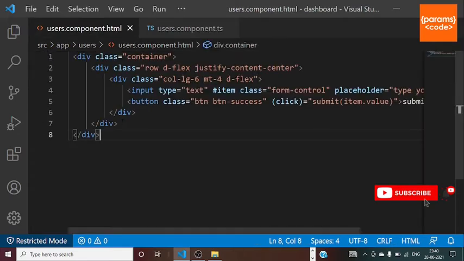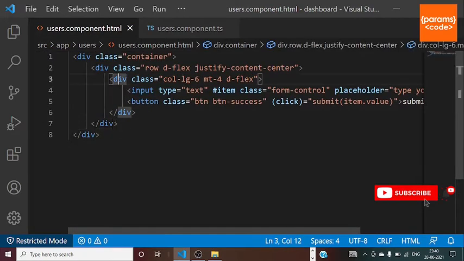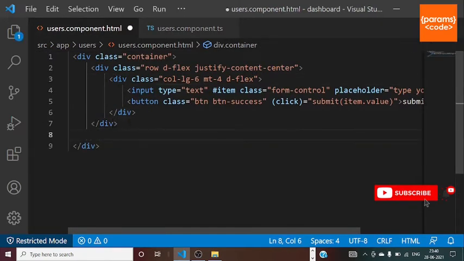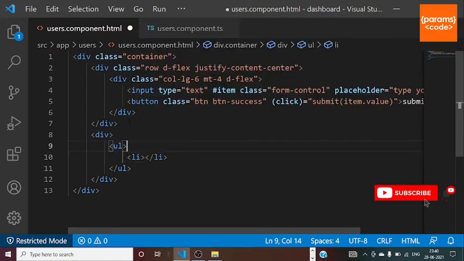We need to bind the list of arrays into the HTML, so I can use the ngFor loop. So we can iterate over all the array list with the help of ngFor.